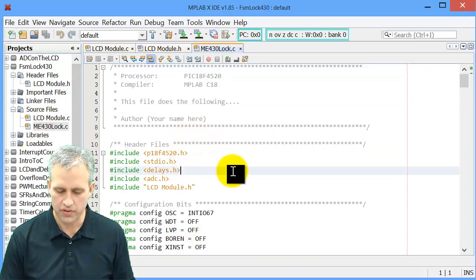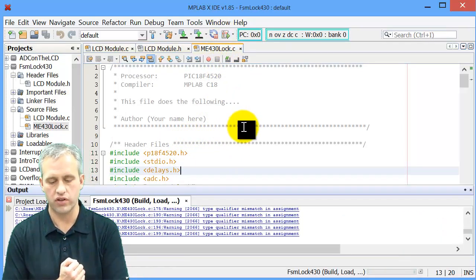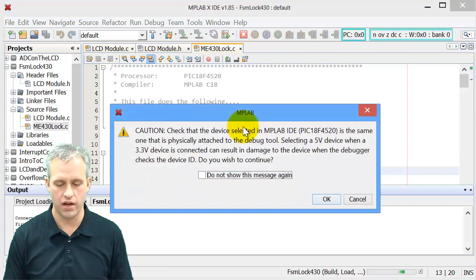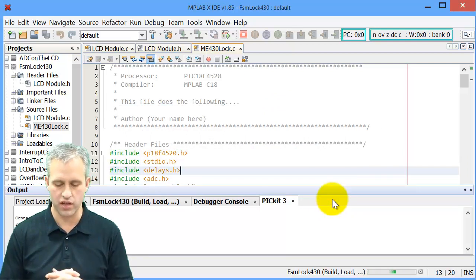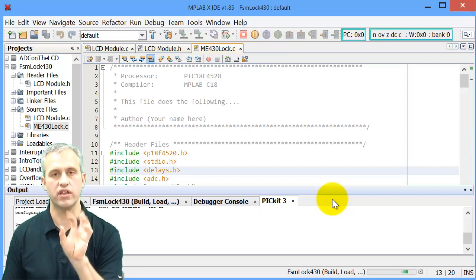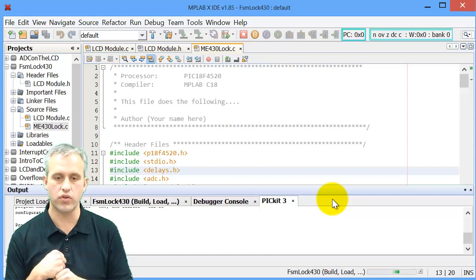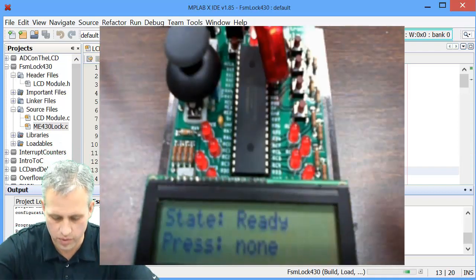So you should be able to put this thing in. It should go ahead and compile and run. So you can go ahead and compile it and make sure you're set up right. You should get this annoying error message, and you can say never show me this again. The code that's in here is already going to do the information to the LCD for you. It's going to put you into the ready state, but no matter what buttons you press, it's not going to leave it. So let's see if that all works.